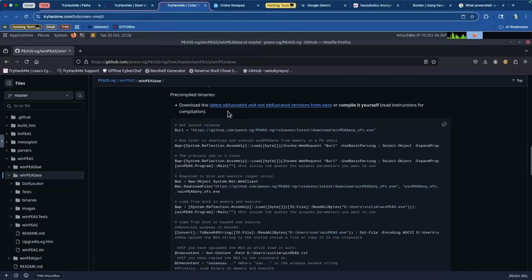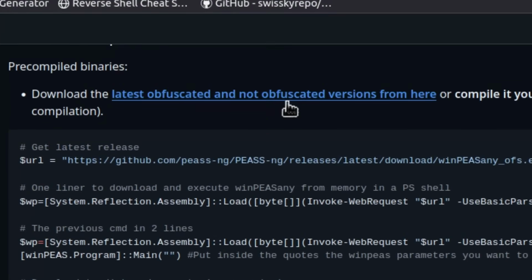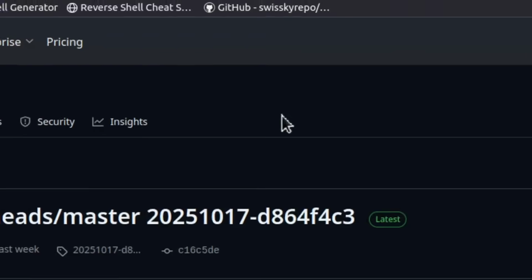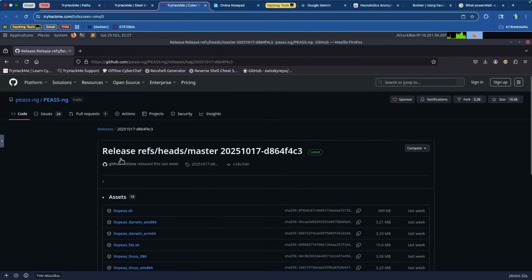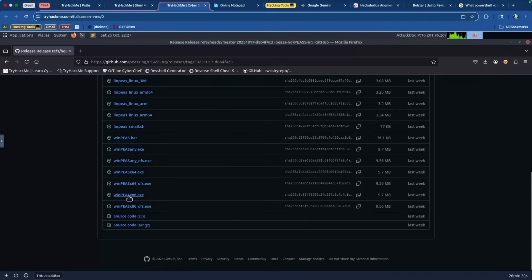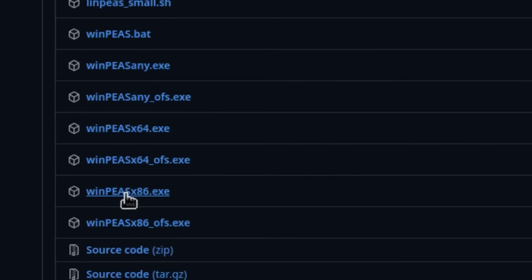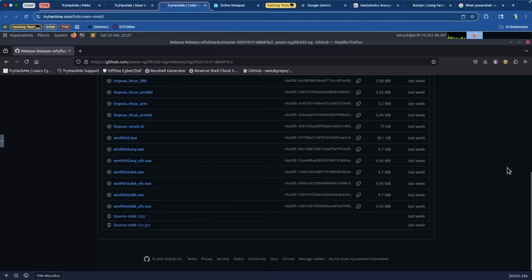It says link to WinPs exe project. I clicked on that, and in the README it says you can download the latest obfuscated and not obfuscated versions from here. That brought me to the list of all the assets, and the one I downloaded to try is WinPs x86.exe.